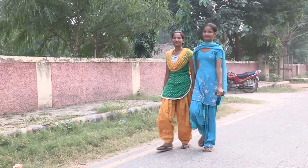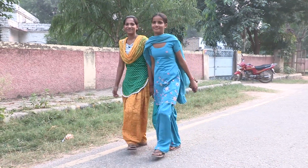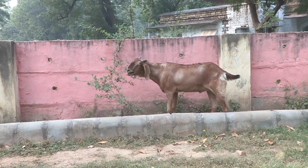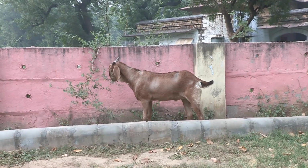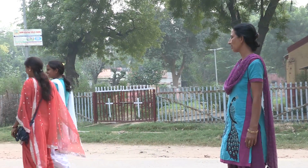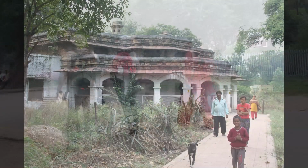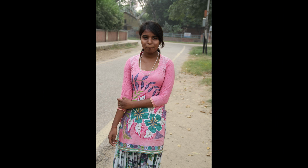Quite clearly this had been a very prominent establishment at one time, and as we walked down the entrance road, the approach road to the shed, we took the opportunity to film the people and their animals, those two splendid young ladies, and a little group of people came out of their house, one of the large houses, which have obviously been taken over by the locals. They were very keen indeed to be the centre of attraction for a few brief moments, and so we took that opportunity.